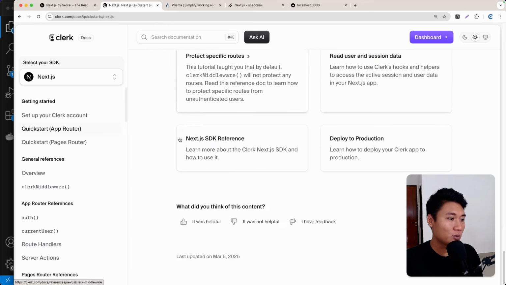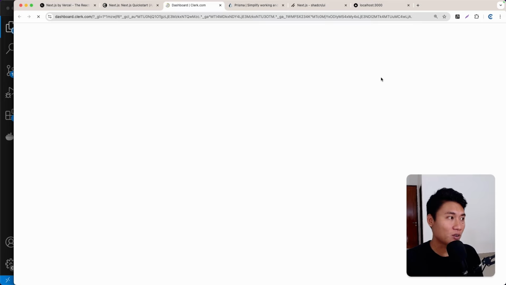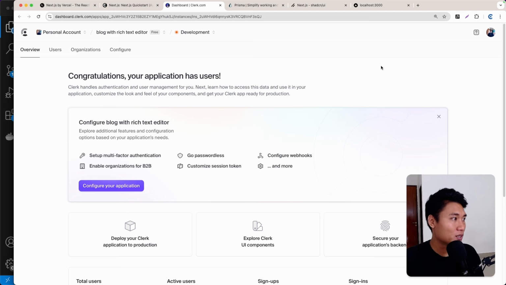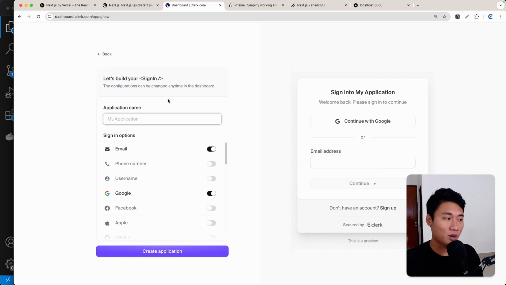But of course, we have to put in the environment variables. Let's go to the dashboard. If you don't have an account, just create an account. Really simple. You can just log in with GitHub or Google or whatever you want. So here I'm going to create a new application so you can follow along from scratch. For the application name, I'm going to say Next Clerk, or any name you want. As you can see right here, this is the preview of the Clerk login page, right? I'm going to make this uppercase N like this, Next Clerk, and the C, I'm going to make it uppercase as well. There are a couple of options that you can select right here, right?